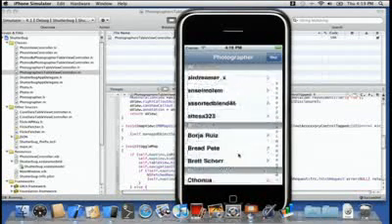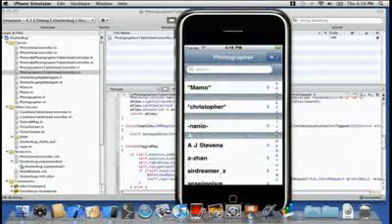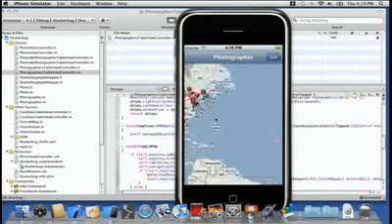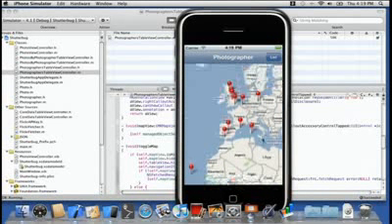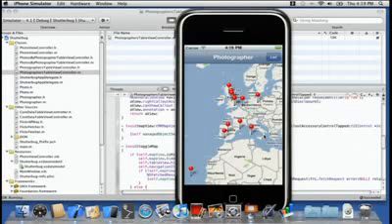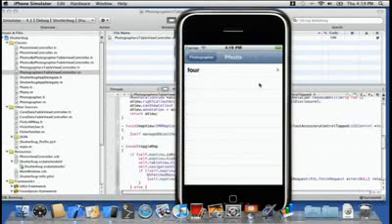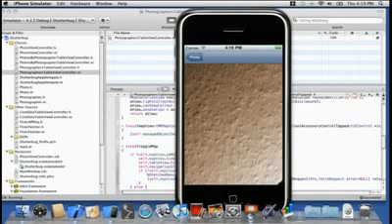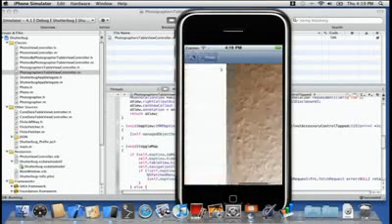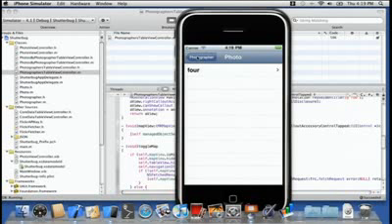All right, so we have our table view list of photographers, but we can also switch to a map, and then we get all of the photographers' locations. We used a representative photo. We just grabbed a random photo from that photographer, and when we clicked on it, we got this callout view. It had the title, which is one of the methods in MKAnnotation. And then it also had this detail disclosure button, which we wired up to do the same thing as when we click in a table view, which is to show the photographs from that photographer, not place.